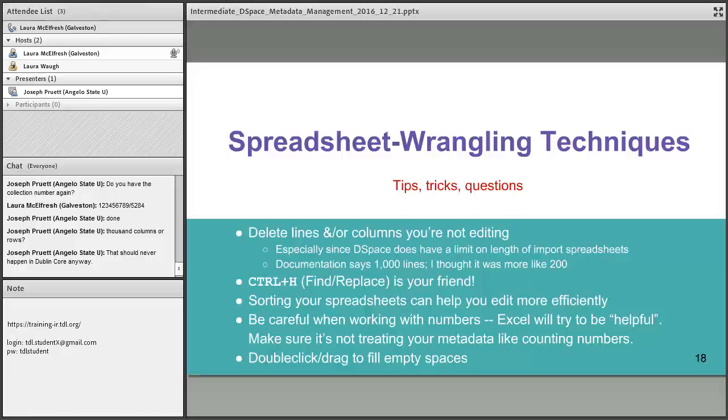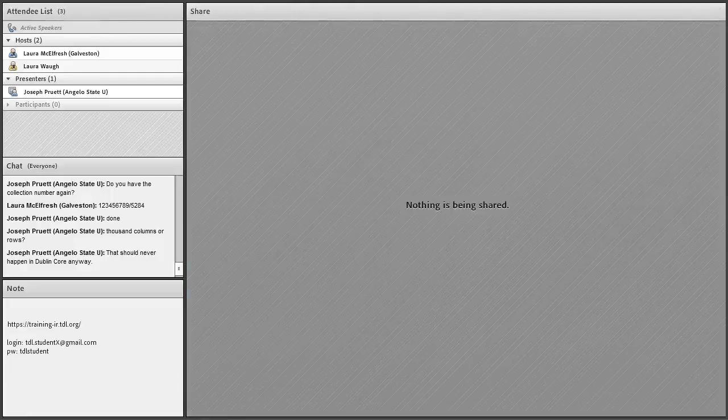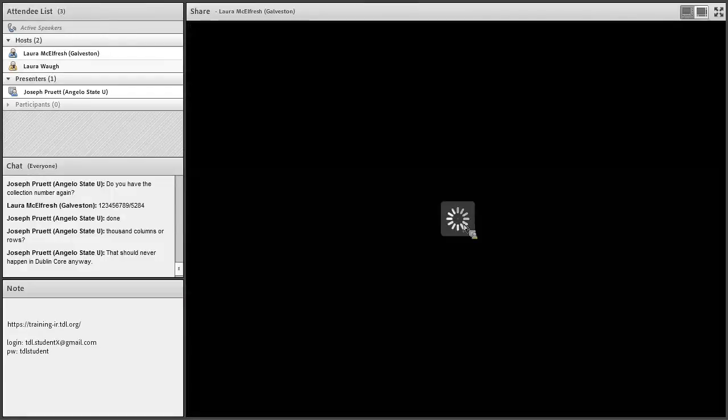So once again, find and replace, excellent for stuff like that, like how I did cats and dogs earlier. And you could do that as well with moving or mapping items. Just sometimes Excel's going to try to be helpful.